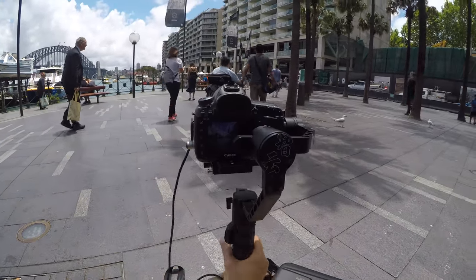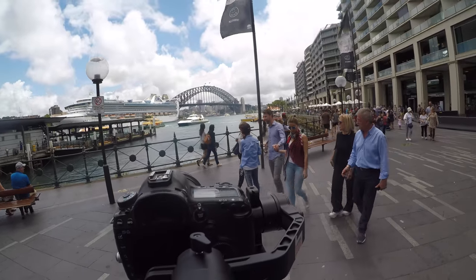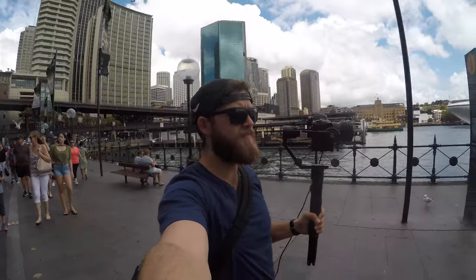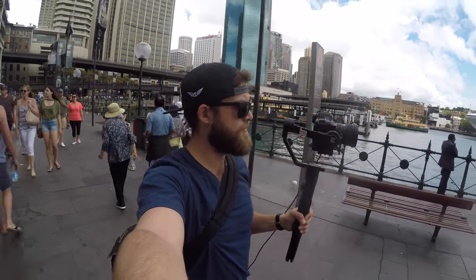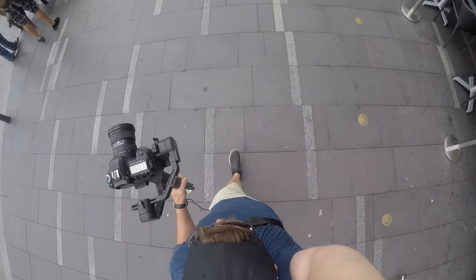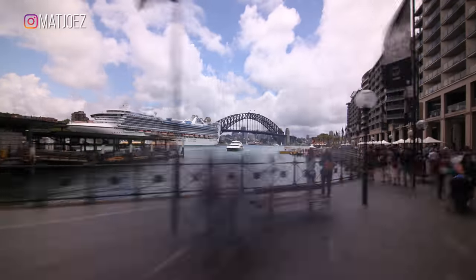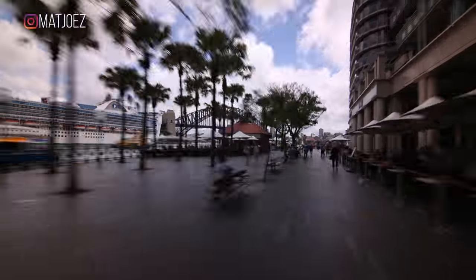I apologize for the shaky cam — I forgot to turn on the image stabilization on my head-mounted GoPro. Here you can see how easy it is. I'm just walking slowly, with the camera pointed at the bridge. I'm looking quite angry to get people out of the way — no, that's a joke, that's just my resting bitch face. And this is my pace: quite slow, but steady. Now I'm going to show you the sequence that came straight out of camera without any extra stabilization. This is pretty damn impressive, and that motion blur makes everything better — it just looks so good.